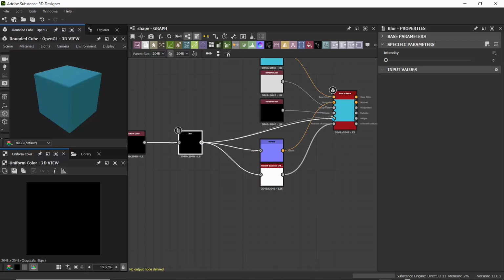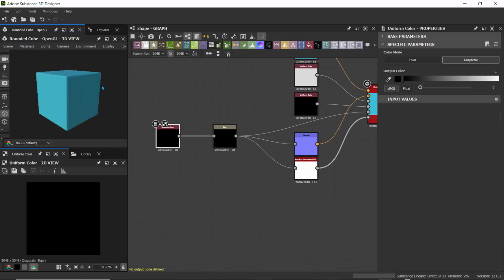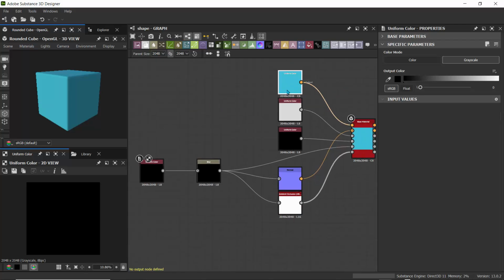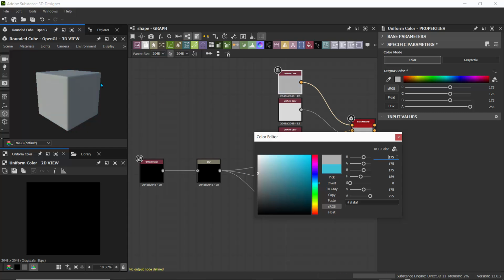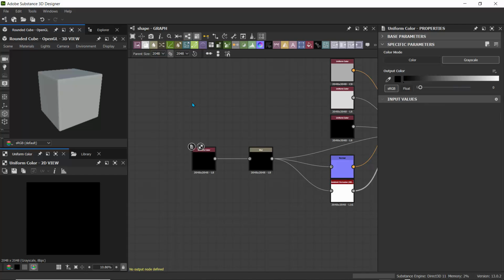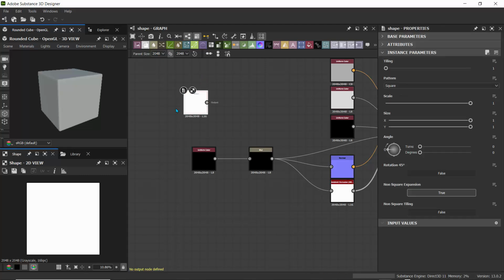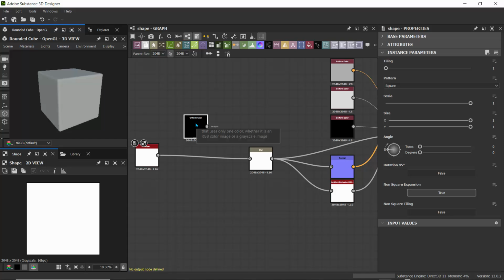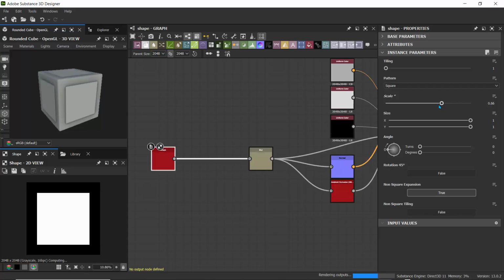Okay, super cool. So let's use a shape to see our output here, what's happening here. I'll change this to a neutral color like gray, just a mid-tone gray, to get rid of that color information. What I'm going to do here is hit the space bar, search for a shape and bring in that shape. Once we have that shape, I'll pass it into the blur, and we can get rid of this uniform color. And what we'll do is drag down the scale. I'll just drag this down a bit like so.